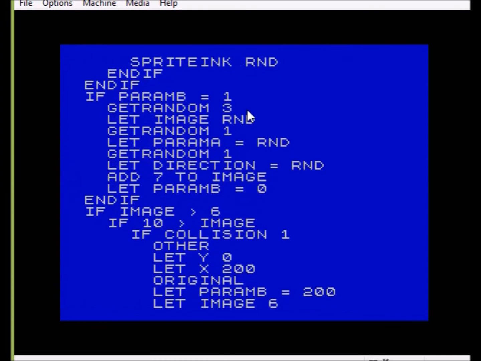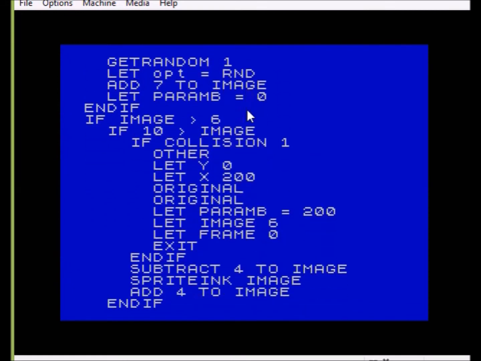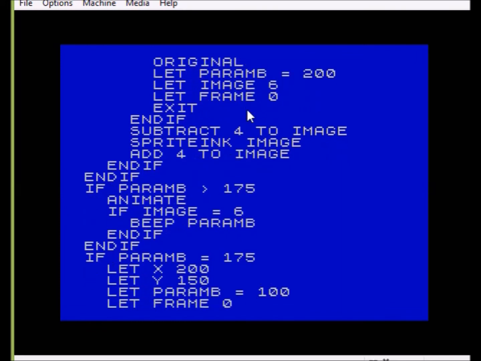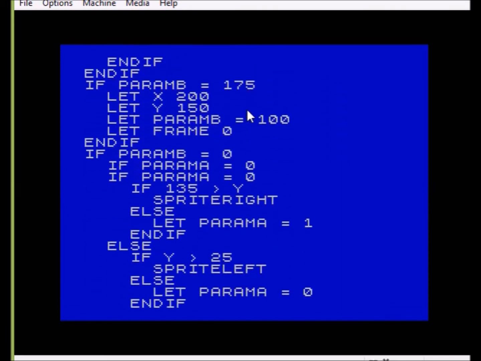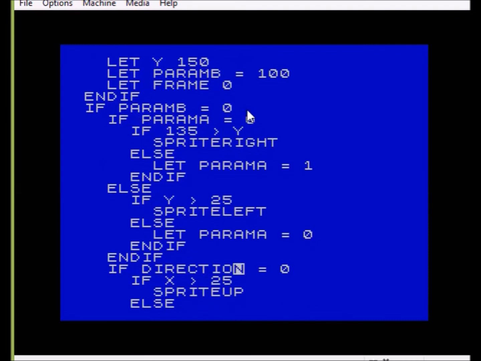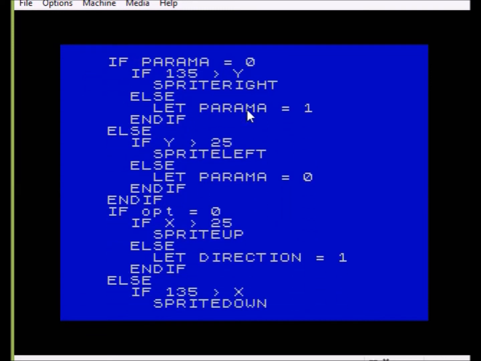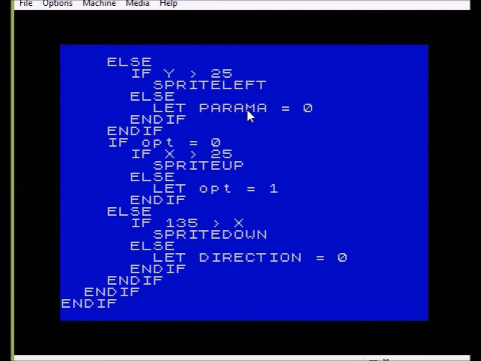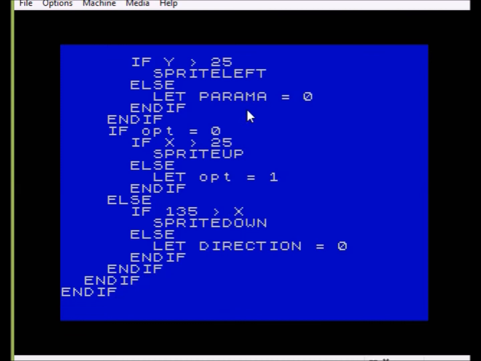only. So what I'm going to do is replace direction here with the variable opt, and I'm just going to go through and change it, just to show you that it will work perfectly. There's only a few instances of direction, so I will replace that, and then obviously I will have freed up the variable direction to be used for something else, and that's basically what we're going to be using for the color.